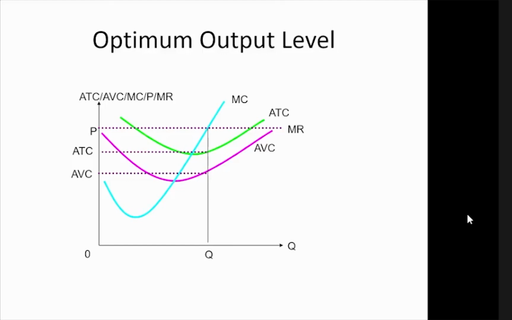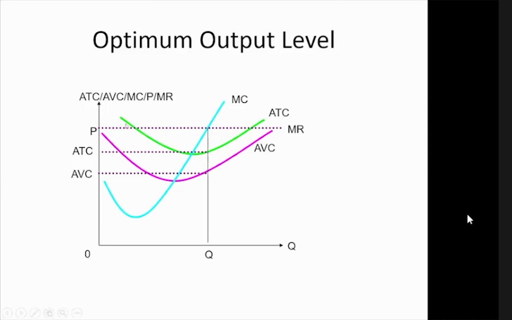If you want to maximize your output, what is the optimum output level? For that, we need to use this discussion, and we will be taking this for the next 2 classes. So therefore, try to understand the concept clearly. That is, we are using the cost functions in the short run, which we defined in the previous class.